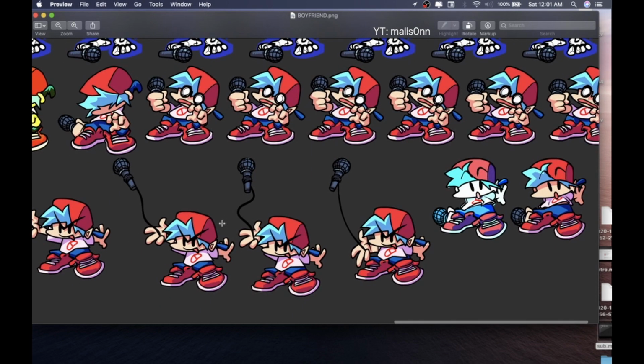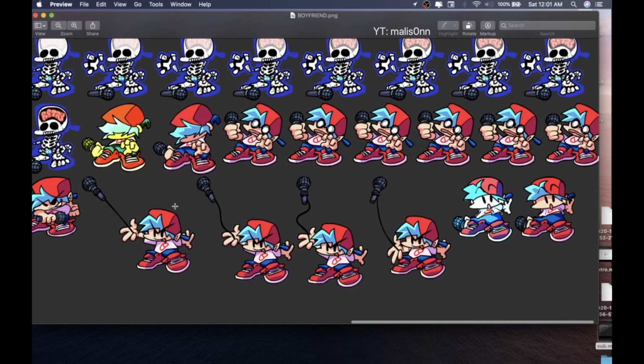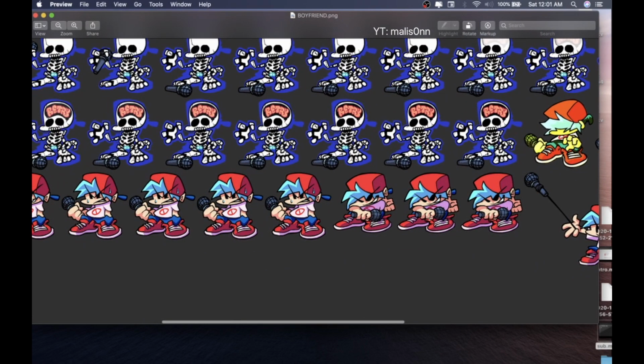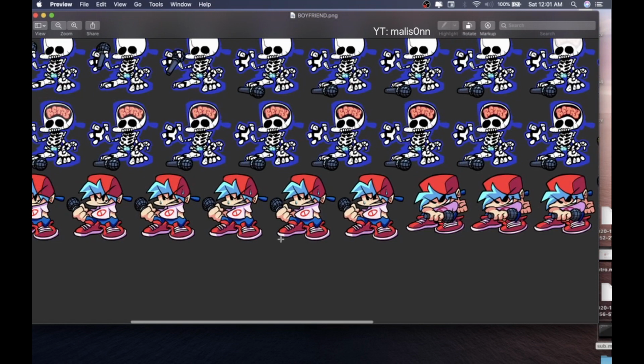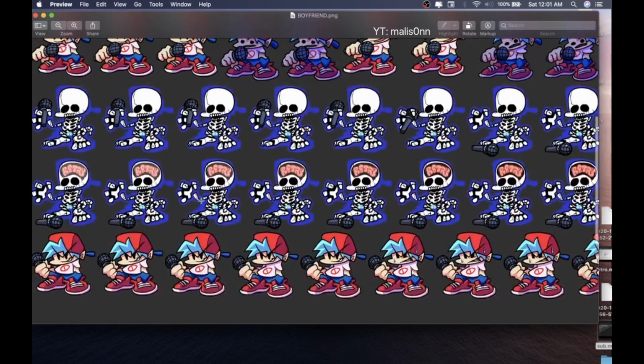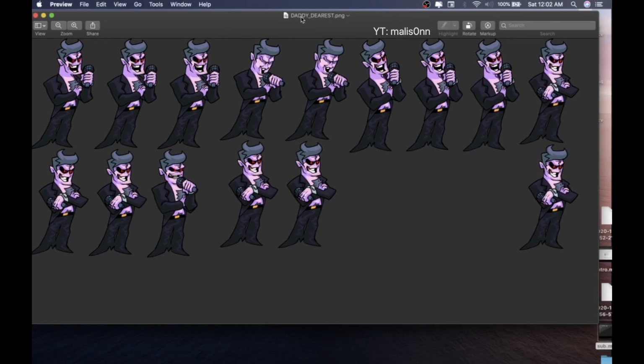These are obviously not in the game. Oops. And maybe they'll be implemented later, but we don't really know. And here are some more. This is definitely in the spookier gameplay, like the Lemon Demon and the Spooky Kids. And then here's some just assets. Some of the stuff is obviously the father. I think his name was Luis or something. I don't know. Yeah, like I said, nothing really important here.